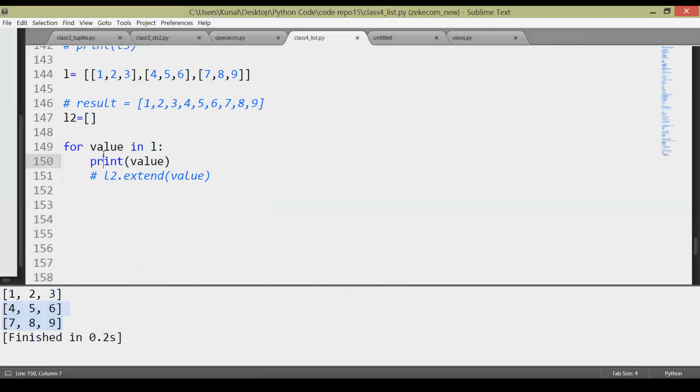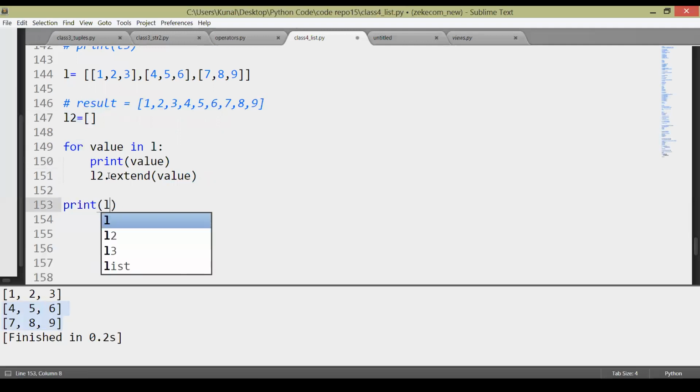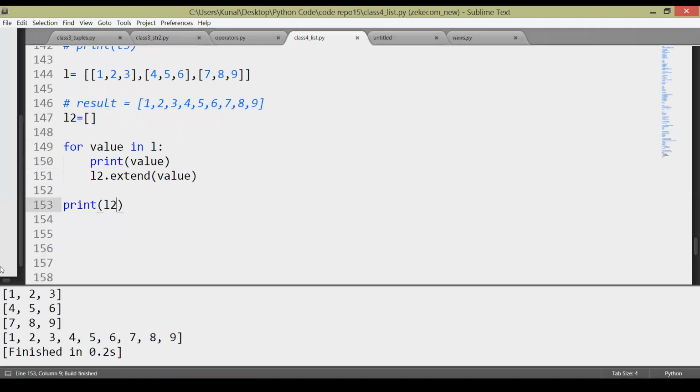So what I'm saying, define one list, and into that list just keep on extending the new list which I'm getting. If I try this, now I am not able to get what exactly is the output.